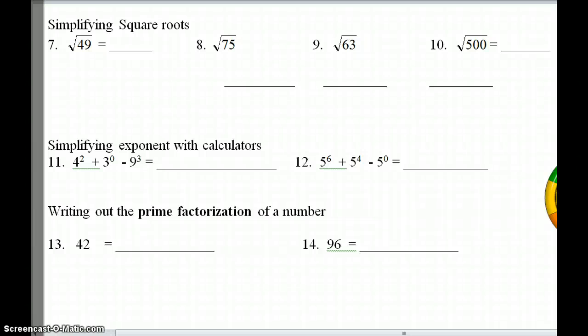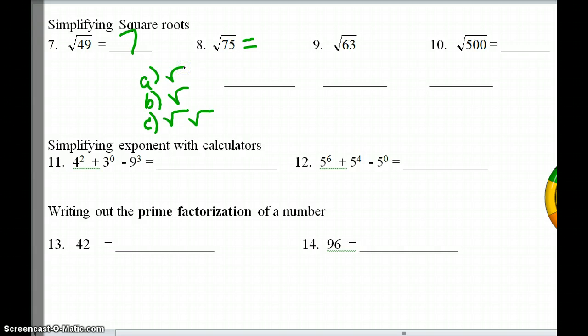First off, it's helpful to know your square roots. When you see a square root problem, use your calculator. See if the square root of 49 is even. And what I mean by even is that it comes out with no decimals. So if you punch out the square root of 49, you get 7 and you're done. If you punch out the square root of 75, you'll see that you have some decimal answer. And on the ACT test, you won't see any decimal answers. You'll see some more radicals. And that's how we're going to simplify radicals.